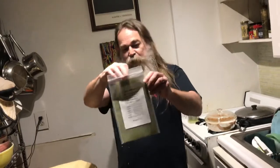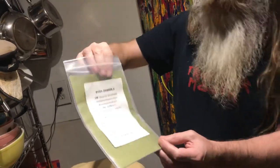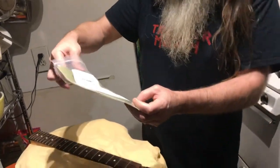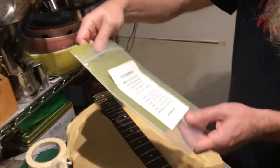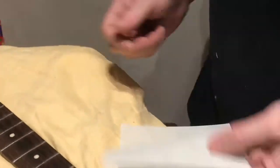I'm going to use this stuff to polish some frets. 3M Trizact, wet or dry. We're going to use dry. I'm going to do the opposite of what you might get told to do, which is start with the coarsest stuff and work your way to the thin stuff. I'm going to start with the thinnest stuff, the most fine, like 8,000 grit. I'm going to start with that, and if that's not enough, then I'm going to step it up.